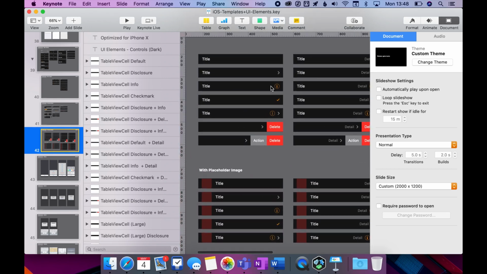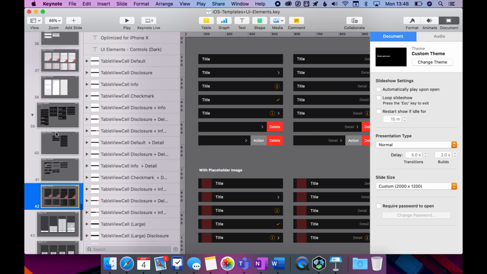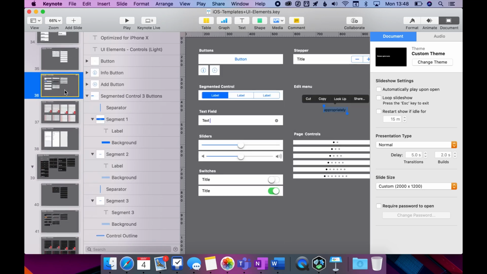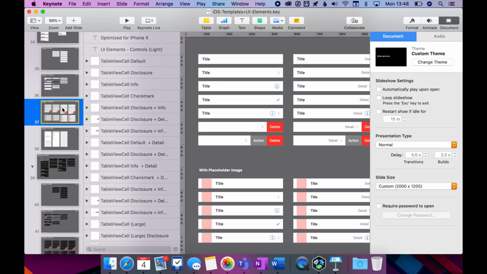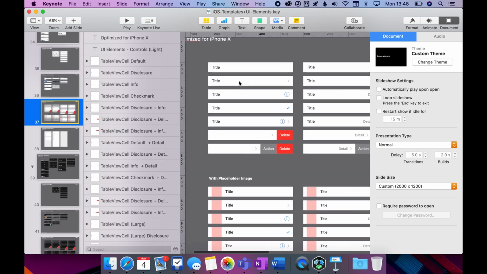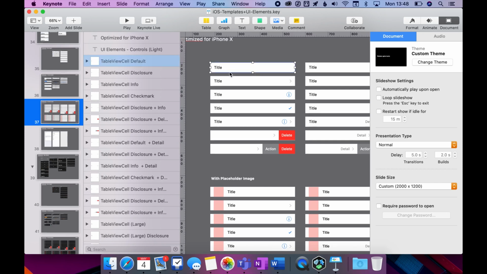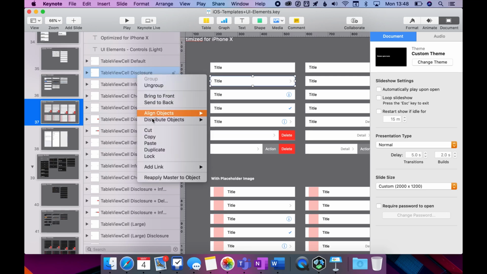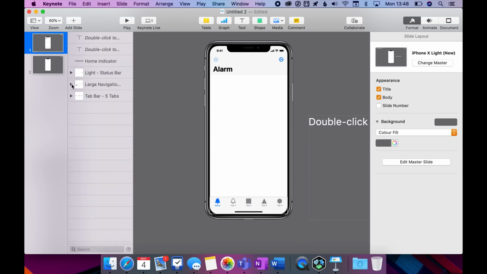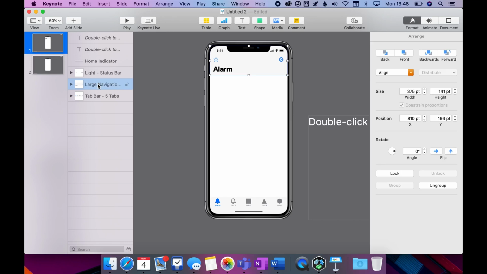So I can see there, I've got all different options for lists. I can have lists, I can show what happens when you swipe. I can have an information, a tick box. I'm going to switch over to the white version. I think I'll get that one with a little arrow on it. So there it is. See how it's highlighted over there? I can actually copy that entire group again. I might minimize this so it's less confusing, and I'm going to paste it in.